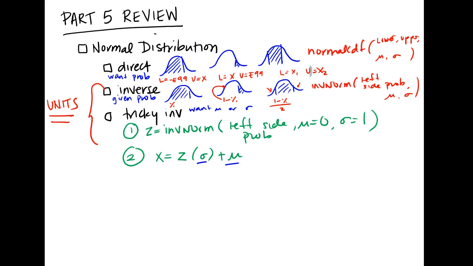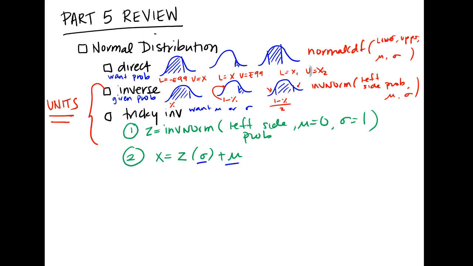So that's the biggest thing from part 5, is that normal distribution question. I usually also like to throw in one multiple choice question about understanding the normal, or how the table works, just something to get a little bit more into that normal distribution, because like I said, it's really the key of part 5.